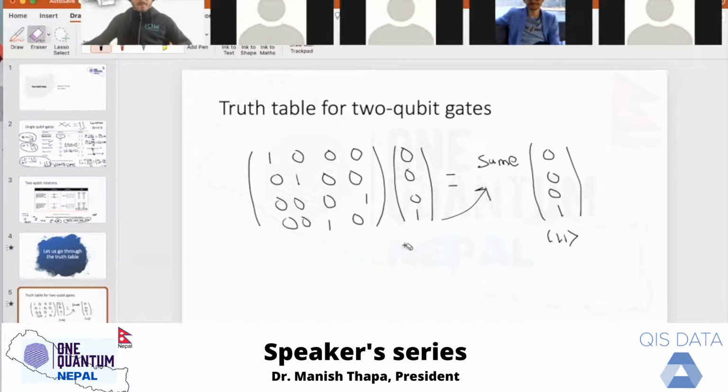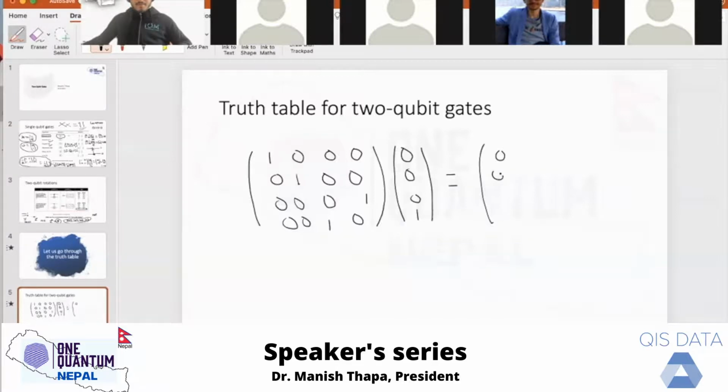So if you do this to the 1 1 state, it's just again matrix multiplication. It gives you 0 0 1 0, right? So the 1 1 state became the 1 0 state, right? So it just, depending on the state of the first qubit, flips the state of the second qubit. If the second qubit is in the 0 state, it will make it state 1. If the second qubit is in the 1 state, it will make it state 0, right? So these are very, very simple two-qubit operations, but really important two-qubit operations.